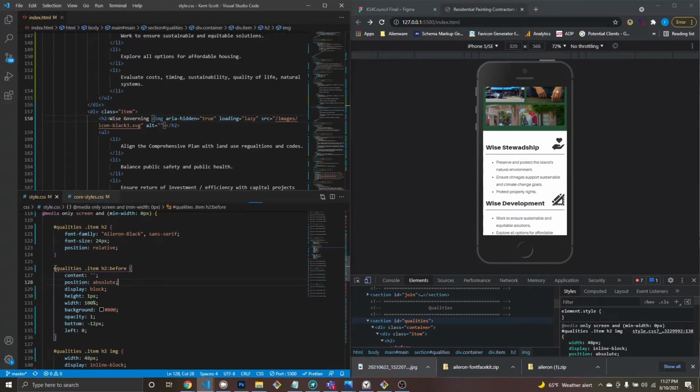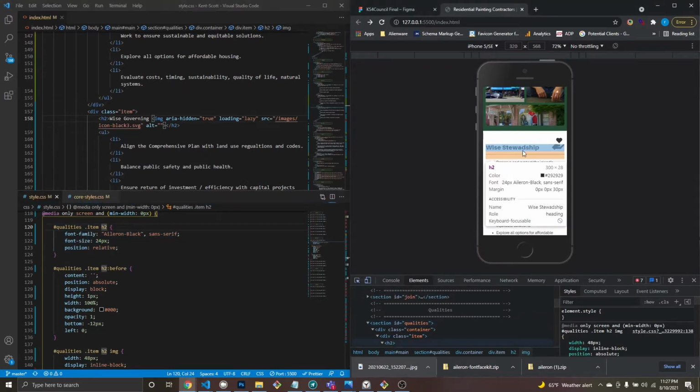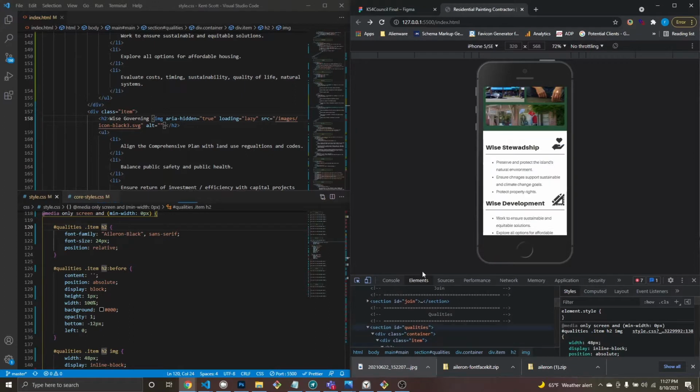So pseudo elements, they're attached to their element. You got before and after. And they position themselves relative to the things they're attached to. So this is bottom -12 from the bottom of this blue content box. Love pseudo elements. I use them for almost everything.